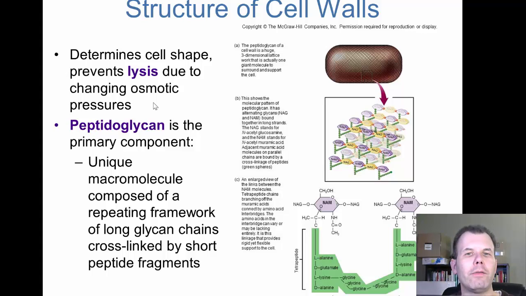The cell wall is made of this sugar protein called peptidoglycan. So you can see peptido, that's protein, glycan is sugar. So it's basically a sugar protein that it's made out of. And it's a unique macromolecule that gives structure. And again, in the gram-positives, you see this repeating framework of NAM and NAG. And so you have this NAG down here, and then you have this NAM. And these structures allow for these things to be built together. And so we call these brick-like patterns. And so in the gram-positive especially, you see lots and lots of layers of this NAM and NAG.